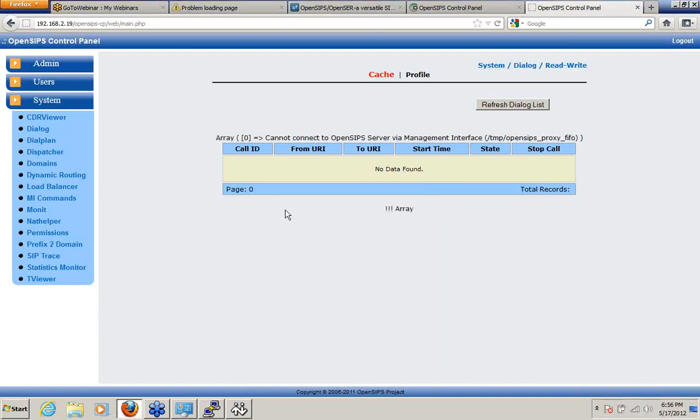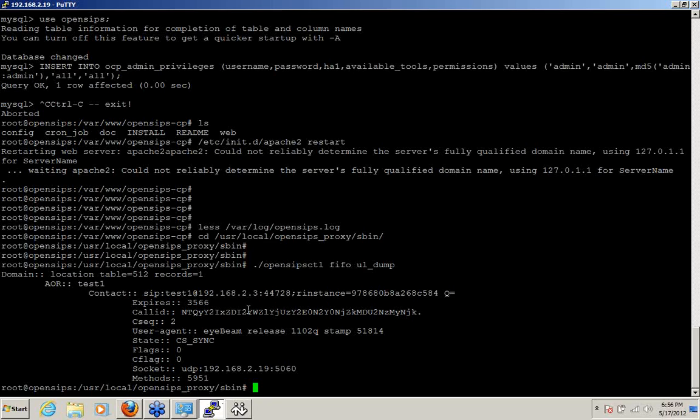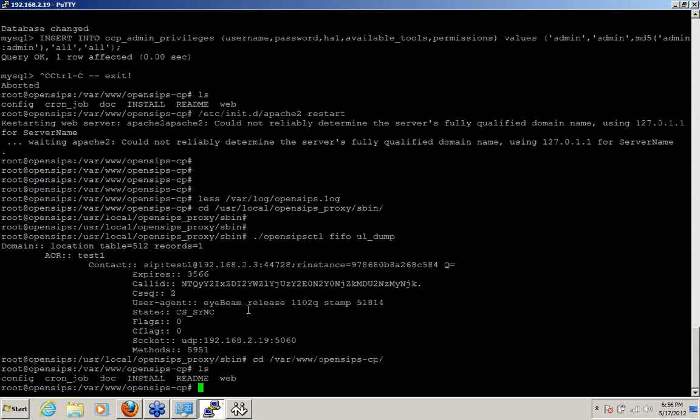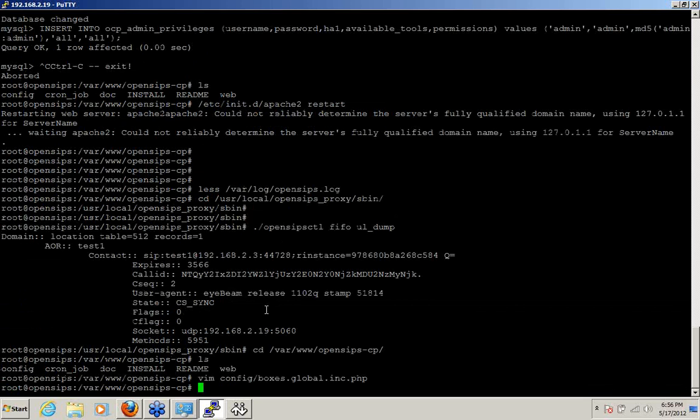What this is due to is that, although we have configured in the var www opensips-cp folder, in the config boxes, that we want the OpenSIPS control panel to communicate with OpenSIPS on this FIFO, each module can be configured differently.